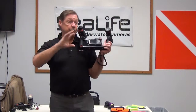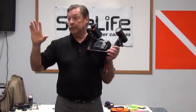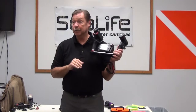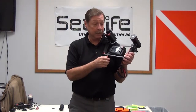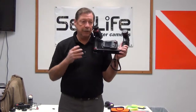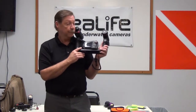So if you're trying to catch a soccer ball flying through the air, you can go into the sport mode and turn it at 1/2000th of a second, or you can put it on a tripod, turn it on for 15 seconds, and catch a fireworks display. So all sorts of different things you can do. A lot of the professional shooters like to take full manual control of their camera, where you choose the f-stop and shutter speed. We can do that with this camera now also. So it's a very, very powerful little point-and-shoot camera.